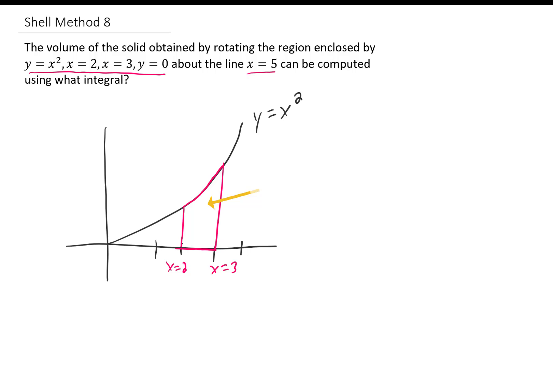But we are now going to rotate this around the line x equals five. To do that, you'll notice really quickly that it's not convenient to use the washer or the disk method, because the inner and outer radius using the washer method changes depending on your y value. So instead, we're going to use the shell method.